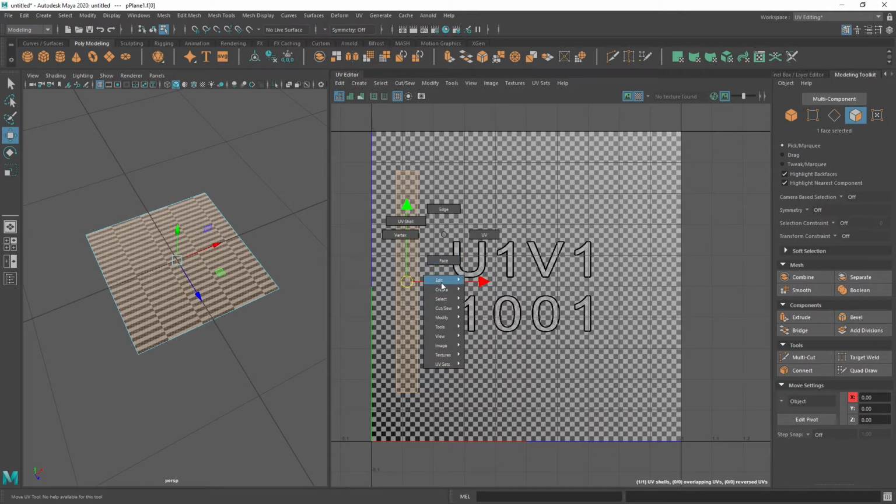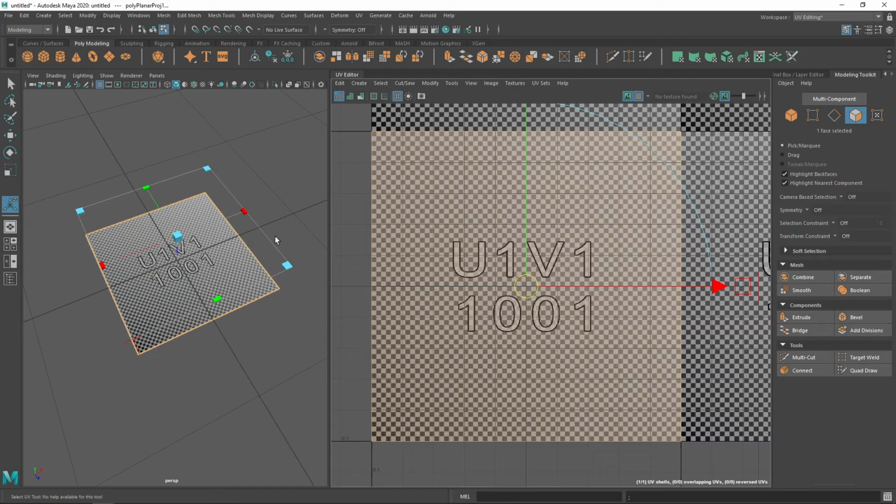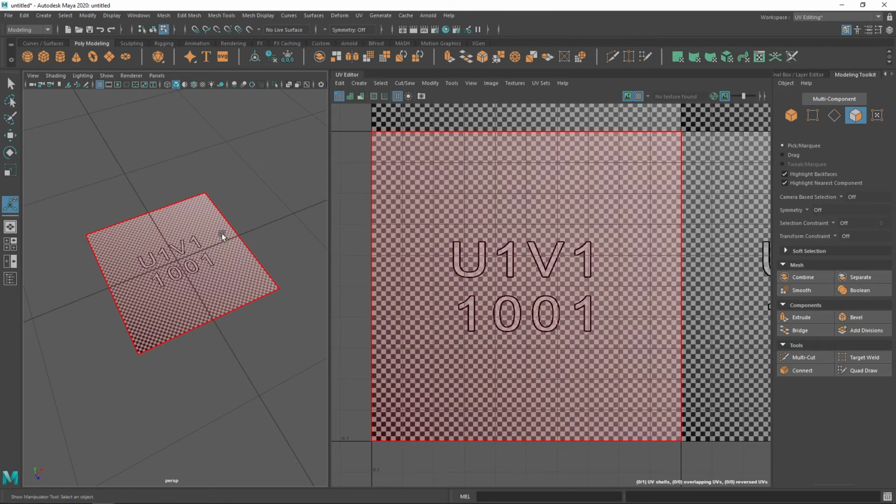For example, I'll just go ahead and do a planar mapping here, planar projected from the y-axis, right? We use our UV mapping tools to get correctly proportional UV mappings where the distances between vertices in UV space are proportional to the true distances in 3D space.